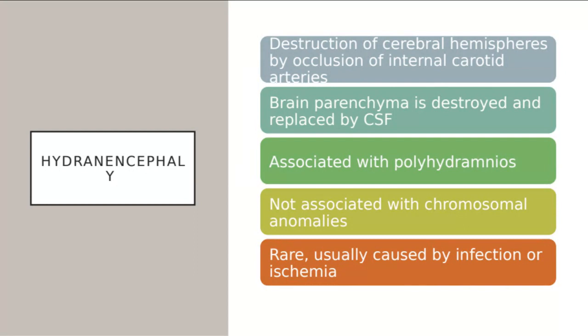So the brain tissue is going to die off, and in replacement of that brain tissue, our choroid plexus is going to keep working, and we're going to keep producing cerebral spinal fluid. We're not going to have any sort of normal brain tissue. We're not going to have any functioning brain tissue, because it all died off from the occlusion in those babies' carotids. So we're going to see this really fluid-filled skull. This is going to be just a random event that happens. This is not something that is genetically linked. This is not a chromosomal abnormality.